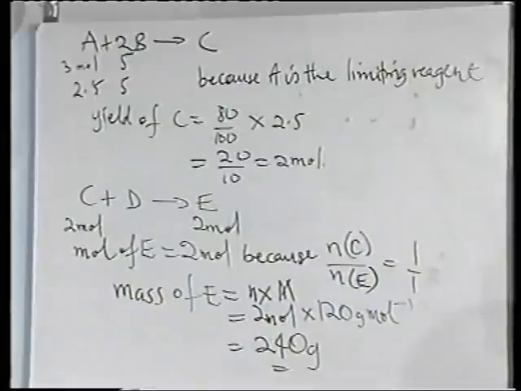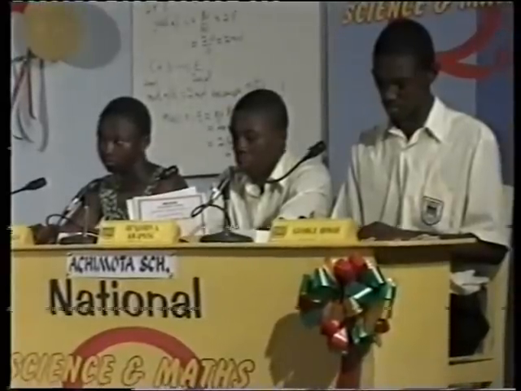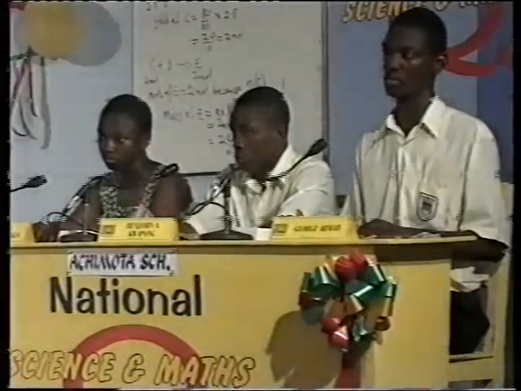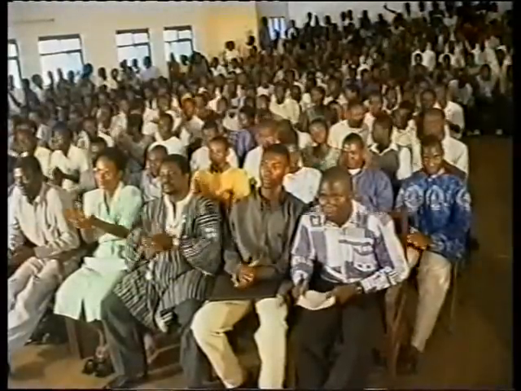Let's also look at the solution from Achimota School. You will also notice that Achimota also knew what they were about. And so both schools get 10 out of 10. That said, you would notice that we still have a close race with Presec leading by a margin of 5 points. Can they maintain that? Will the tide change? We'll find out as we move on to round 4.